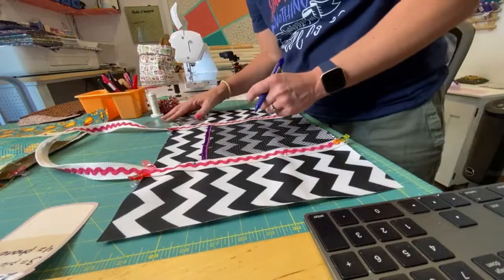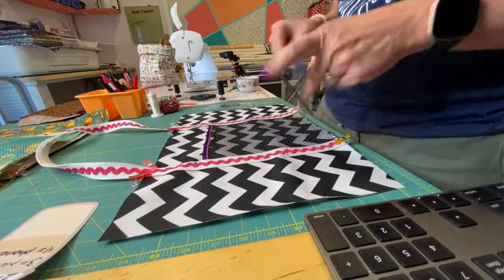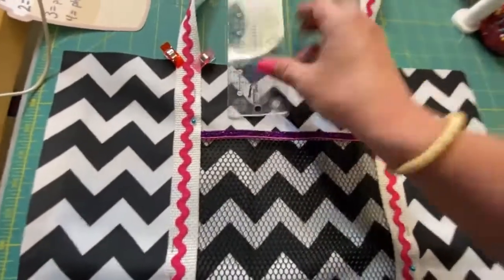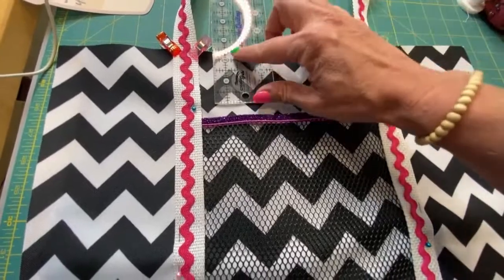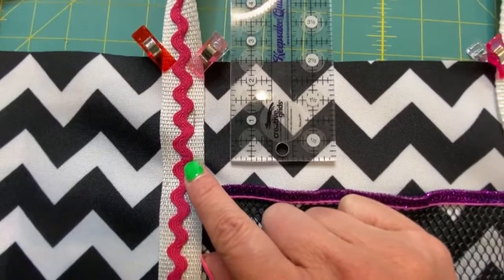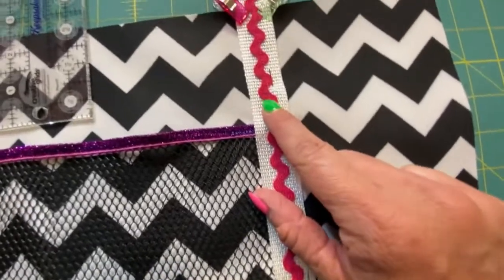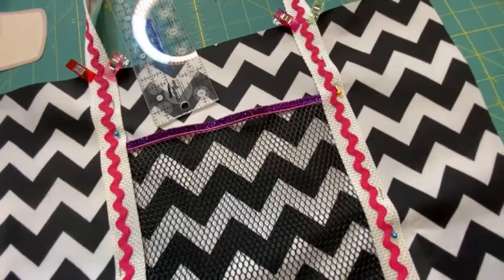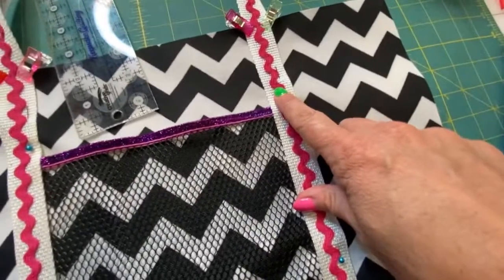Did I do this one correctly? Am I not measuring correctly? Yeah, pretty much. Okay. So here we go. You're going to take your ruler and measure, here's the 2.5 inches down, and just mark a little line right there. Same here on this side. Marked it with a little line. The Frixion pen erases with heat, so you won't see this line.